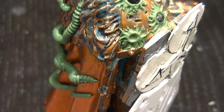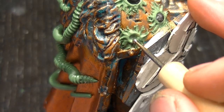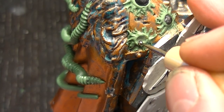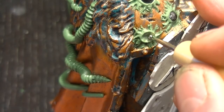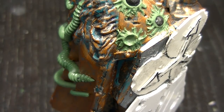You can also leave one empty if you like and make a pus trail out of it with some Nurgle's rod, just as if the zit is popped and the pus is flowing out of the hole.